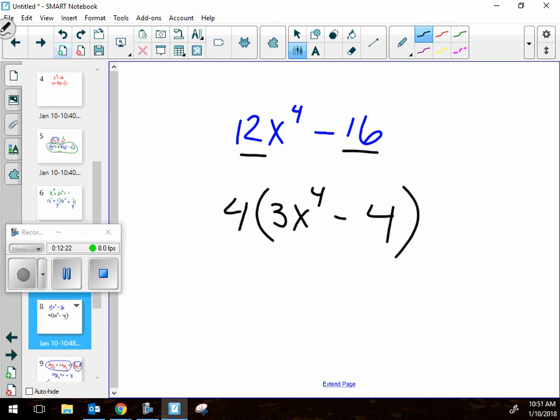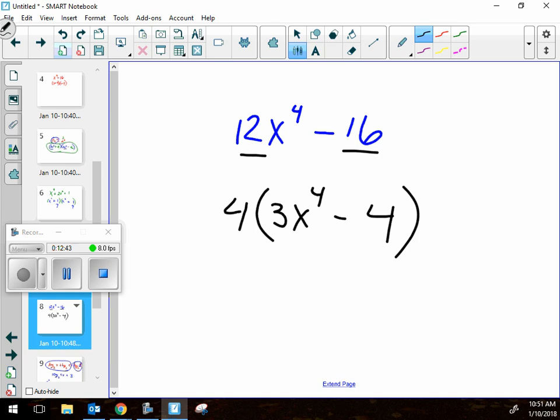How do you factor it the rest of the way? You can't. Wait. Does anybody think they have a way that works? If you think it works and you've actually multiplied it out and it works, then cool. But this one wouldn't factor any further. All you could do was take out the GCF.